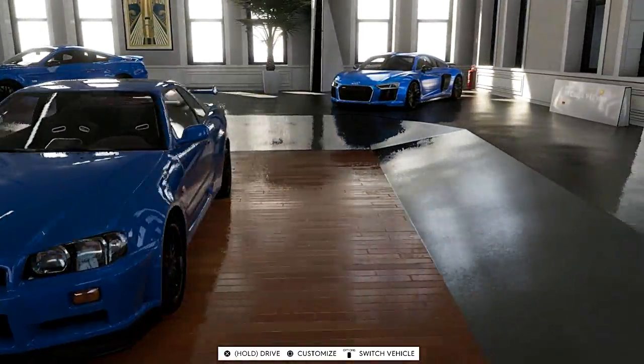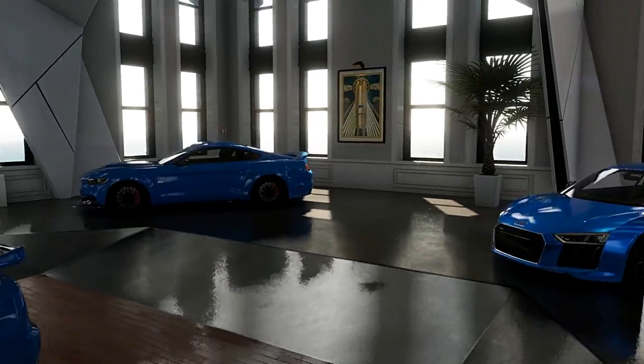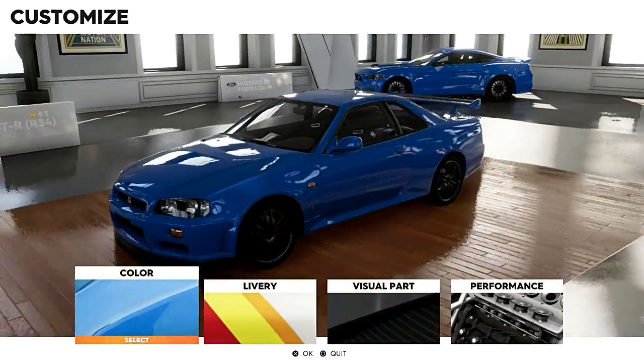So we have our blue Crew today, we got our R8 chilling in the back, and we also have our Ford Mustang. Both looking very, very good, but today we're going to dive right into the customizations of this car.